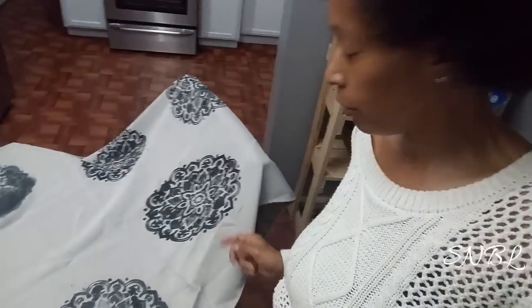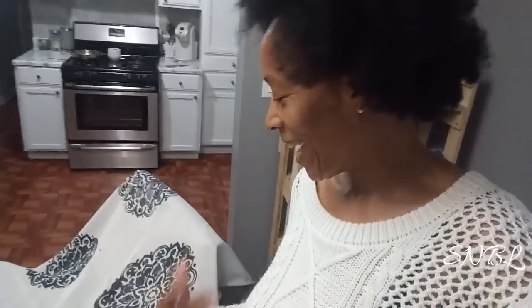But guys, yes, like I said, I wanted to purchase some curtains that had this particular print in them. And I'm like, I'm not going to do it, because the panels are expensive. So I said, you know what, I'm going to try and go to a craft store, see if they have fabric paint, see if they have a stencil that I like, and I came up with this one. And guys, it worked out for me. So yeah, I am super excited. And like I said, I will throw some clips in of how it looks hanging up.